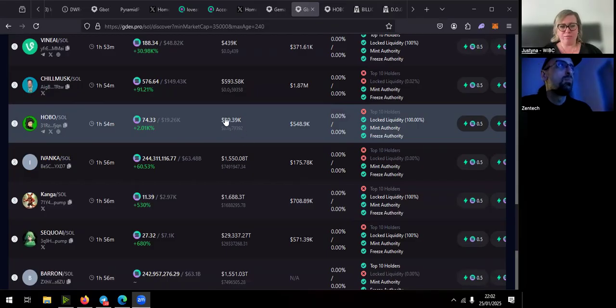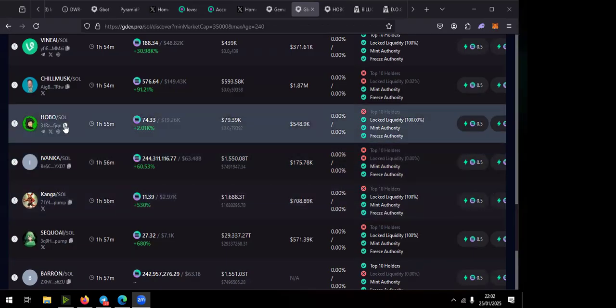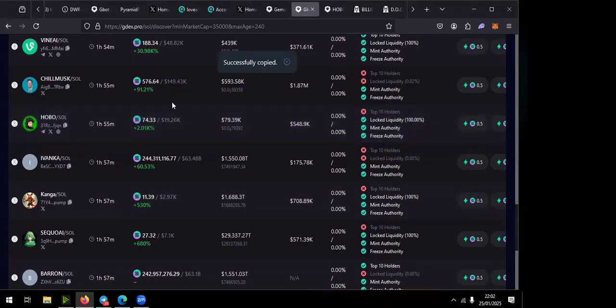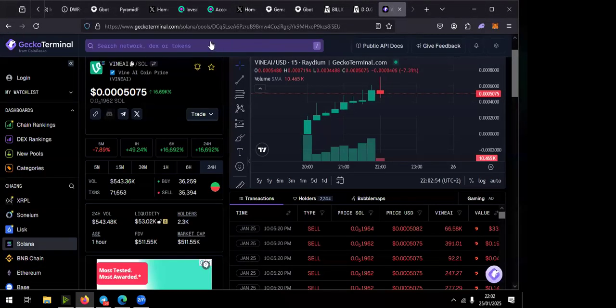I set a minimum market cap because I've learned that most of those pump fun tokens tend to reach a limit, I think like 100K or 80K, and then they will usually dump, and then they either recover or they're dead. If they recover, they'll come back close to this range, and it's usually a good range to buy into. So let's copy that.